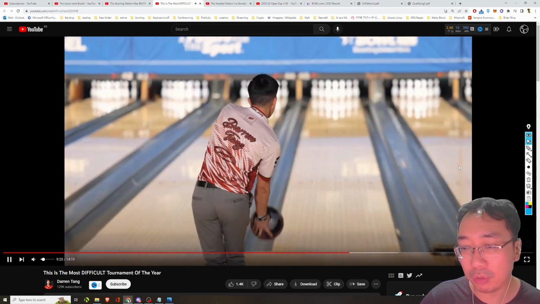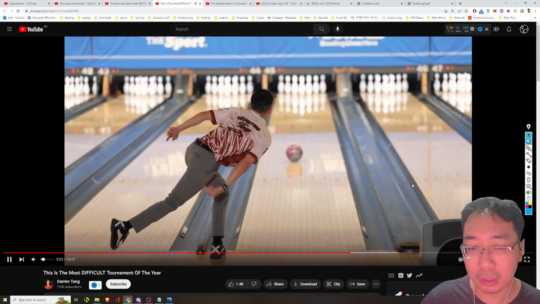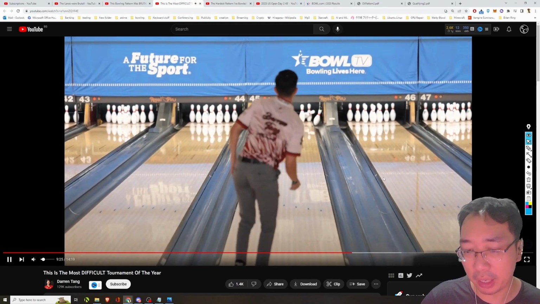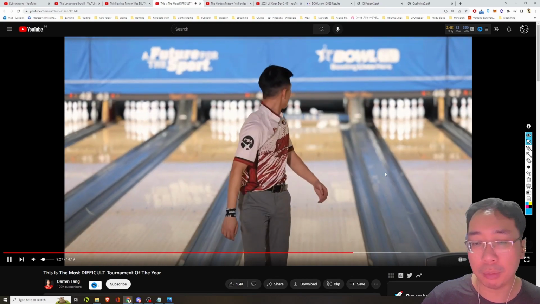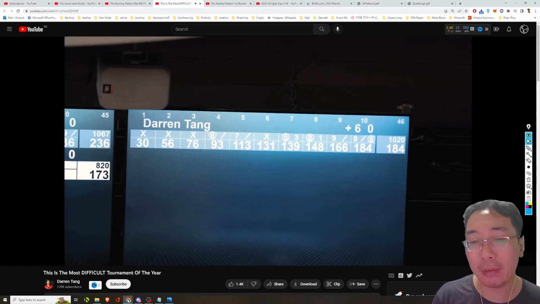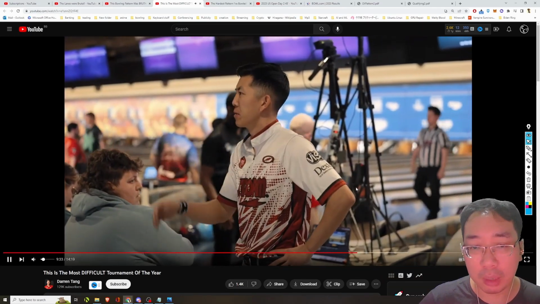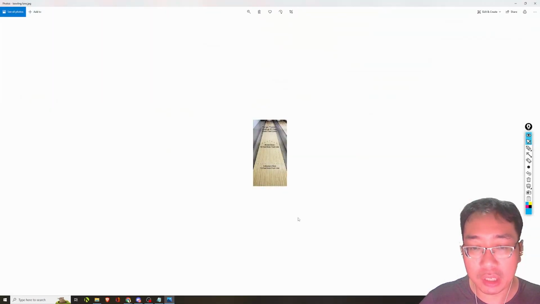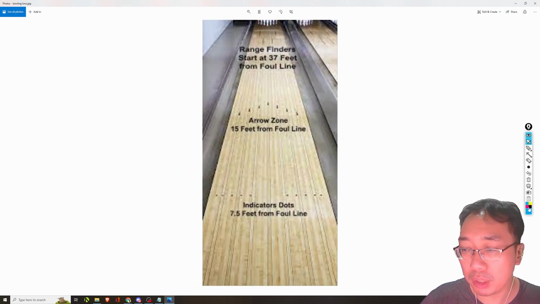Yep, even Francois Lavoie is playing in front of the ball return, right? They're going really deep. As the lane transitions and dries up, because they started around the 4th arrow, they'll keep going left. The reason they want to keep going left is obviously as the lanes dry up. Probably this one was explained before.